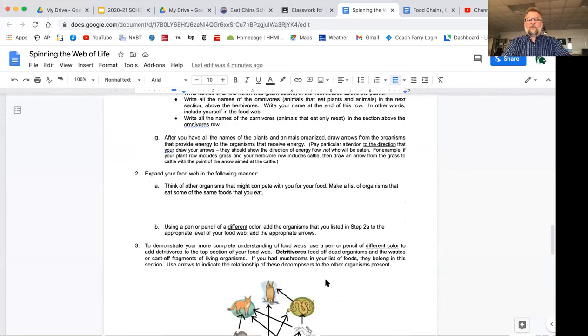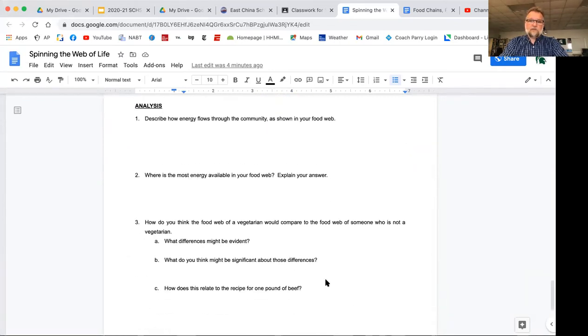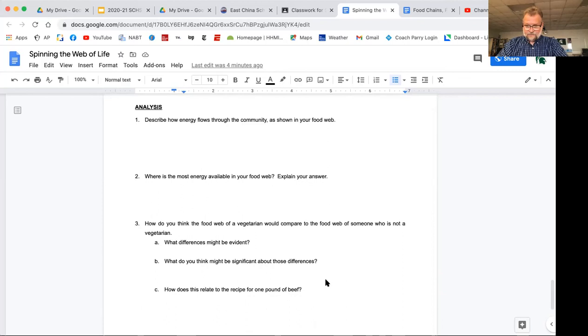When you've completed the food web, you are going to answer these questions based on the activity. All I need you to submit through Google Classroom is a photo of your finished web. And again, it's okay if it's on 8.5 by 11 or lined paper. And a photo of these 3 questions. I do not need photos of all the charts. So just the web and just this last page here, those are the things that you should submit.